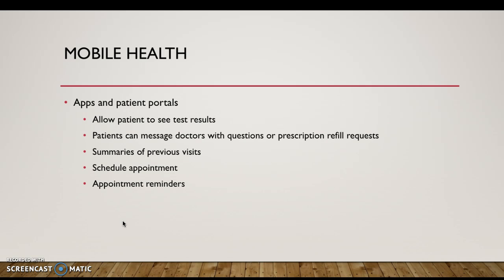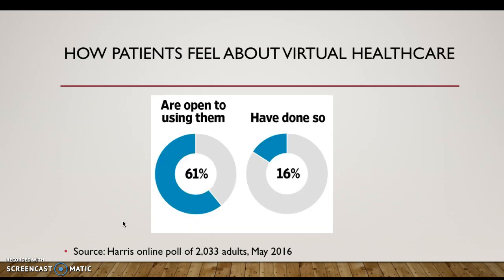It also gives summaries of previous visits. So if your doctor's made a mistake in entering any of the information or your symptoms, the patient gets to see that, and you can let your doctor know that something's wrong. An example of this, I went to the doctor and I saw one of my summaries of my previous visit, and they'd entered my height as 5'2", even though I'm 5'7". And in that case, it's not a big deal. But with things like diagnoses, you kind of want to see if they screw up. You can also schedule your appointments, and you can get appointment reminders, which is great.